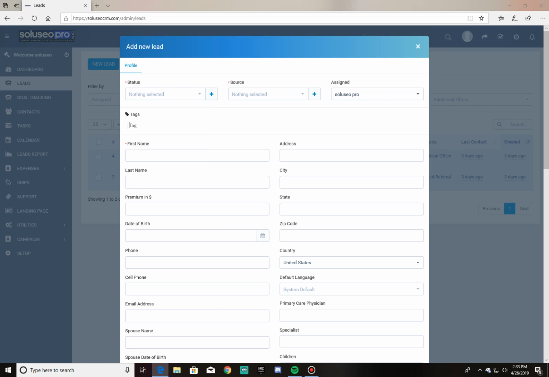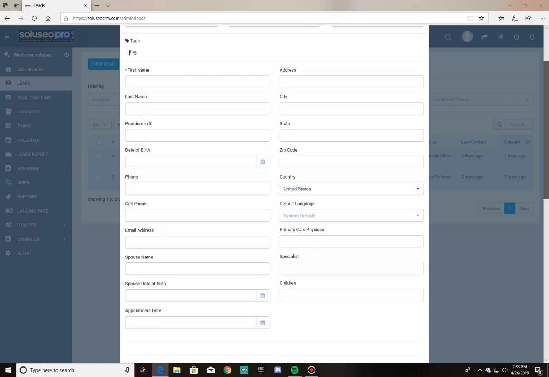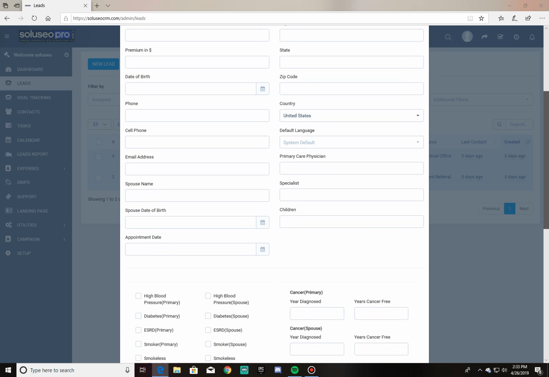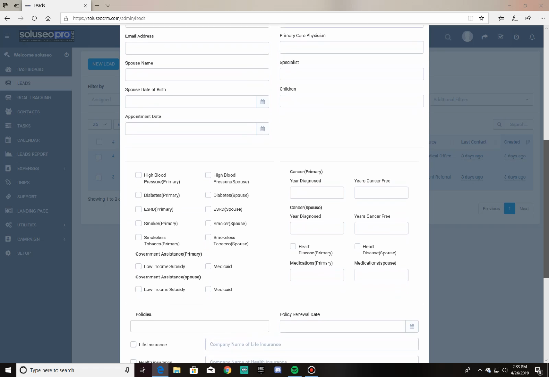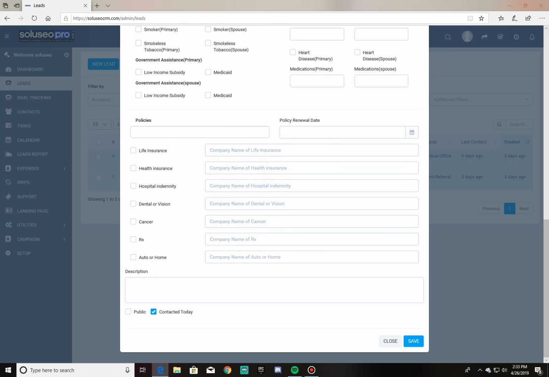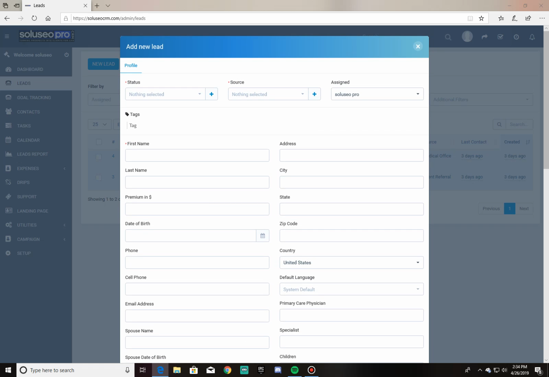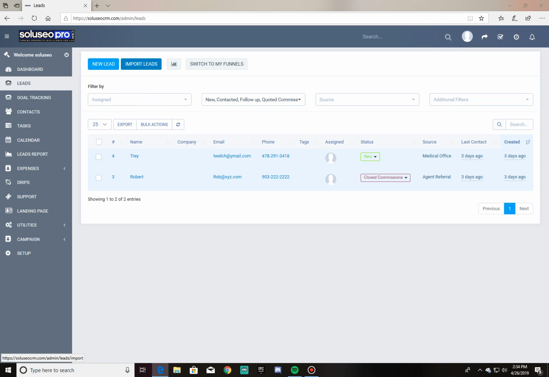So you see the intake form, very simple. You're in front of the client, you're on the phone, you're collecting all the information you need for this lead: specialist, primary care, medications, medical history, and then down here, of course, all of your cross-selling opportunities of what products they do have. So you have a record, not in a notebook, not on the back of a business card, but in a digital format that you can track, see, and come back and review for further opportunities. So that's how you enter a lead. Here's how you import the lead.